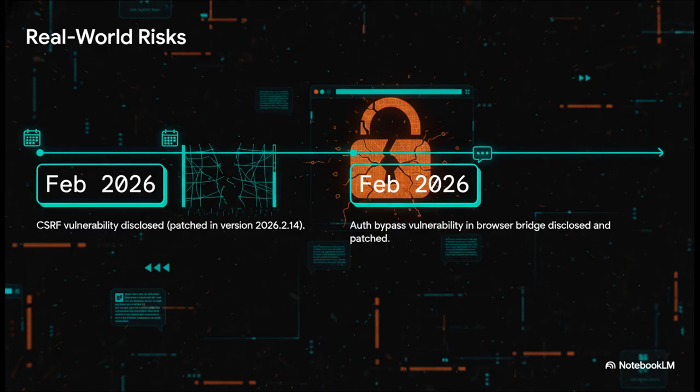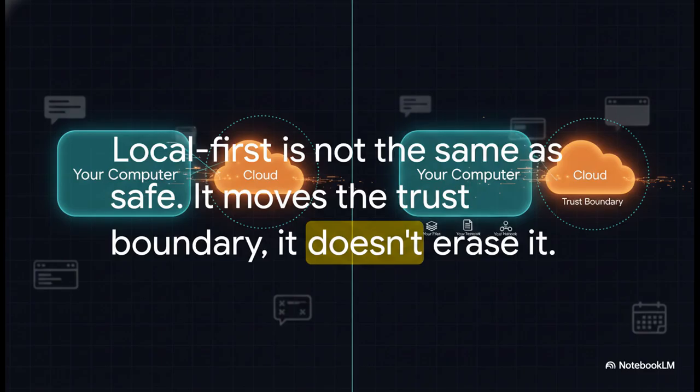Just imagine a future scenario, maybe a couple of years from now, February 2026, where we suddenly see high-severity security advisories pop up for this kind of system. Things like an authentication bypass. It just goes to show how incredibly difficult it is to build a secure platform like this. This all points to a really crucial lesson. A lot of people hear local first, and they automatically think safe, but that's a huge misunderstanding. Running it on your own machine doesn't get rid of the trust issue, it just moves it. The system still has access to all your local files and your home network. The risk is now inside your house.